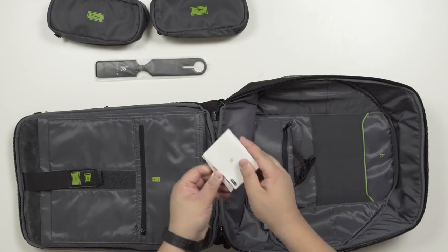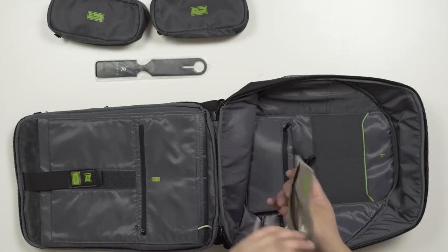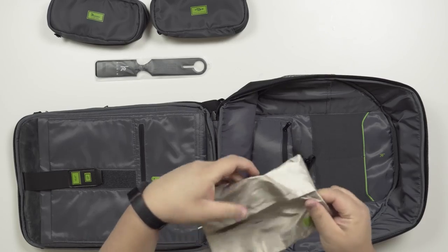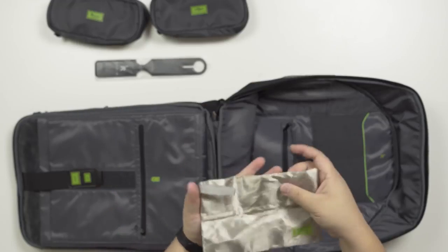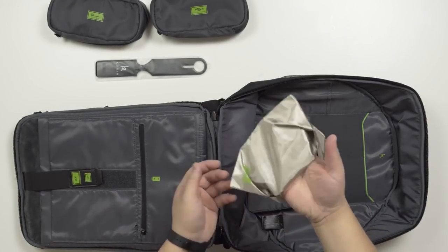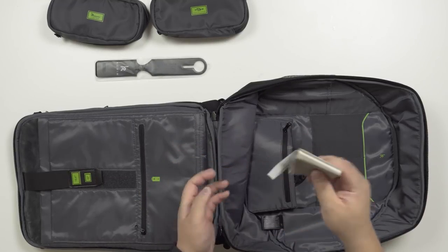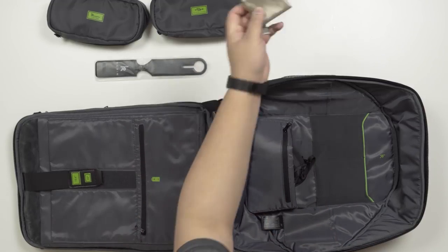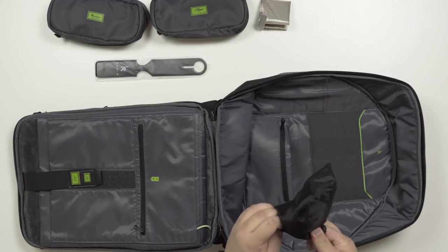You have this, it's an RFID pouch. This material apparently blocks RFID signals. So what you do is you stick your wallet or whatever it is inside here and just fold it up. That way you're guaranteed that no one can get into your credit card or your phone or whatever it is. Next, a raincoat, which is awesome.